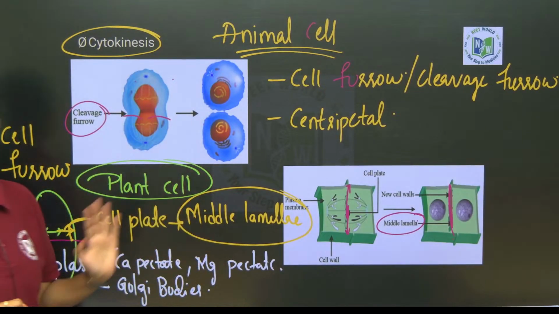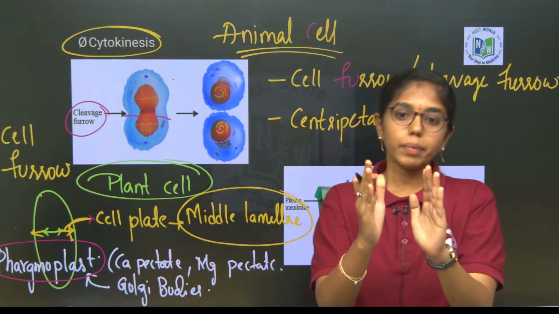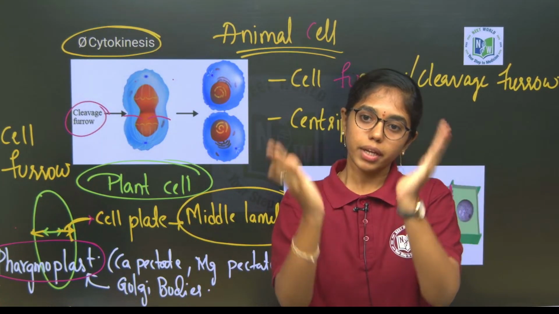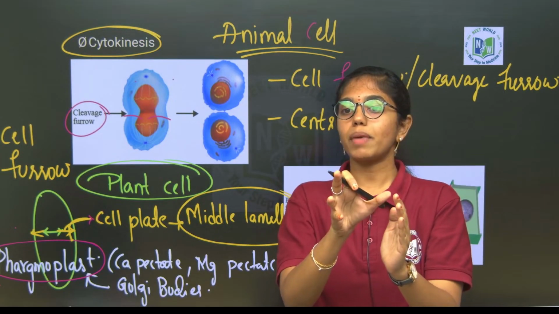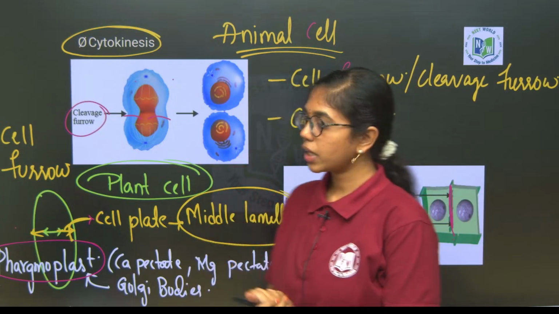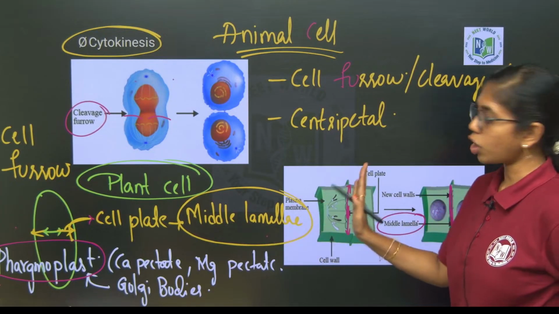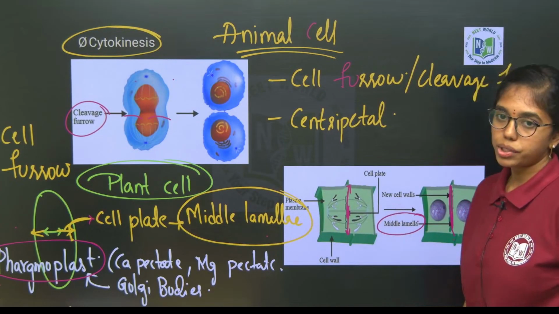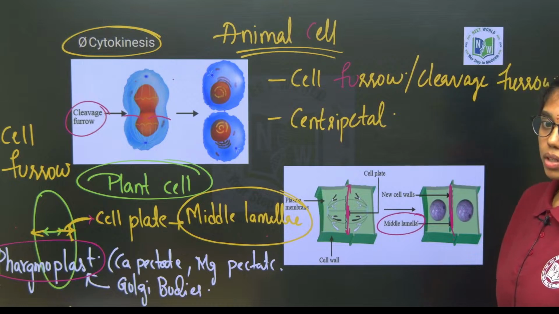And you know the formation of wall layers, right? We have discussed in the plant cell wall. Inner to the middle lamella, primary cell wall is formed. Inner to the primary cell wall, secondary cell wall is formed. So, close to the cytoplasm, it will be secondary cell wall, primary cell wall and middle lamella. Clear, right? And what is the common wall between two? Middle lamella is the common wall between two plant cells. Any doubt anywhere till cytokinesis?